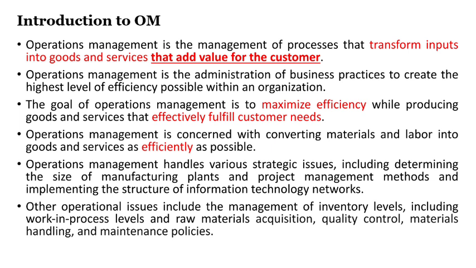So various strategic issues which operations management handles is determining the capacity of the plant, the size, the various project methods, the various infrastructure and technology required for operating your management project, and we see various other operational issues such as how you can manage your work in process goods, your inventory levels, how you can source, you take decisions with regarding make and buy decisions of raw materials, inspecting the quality, materials handling, and various policies with regarding maintenance.